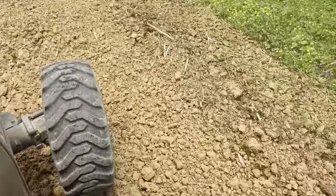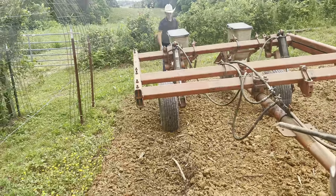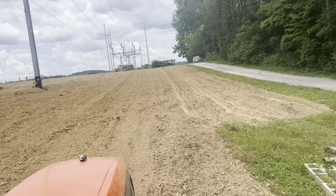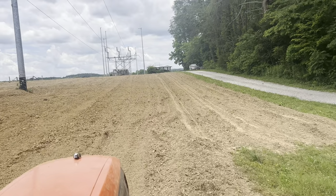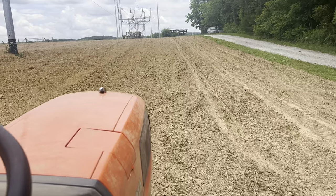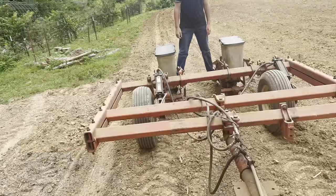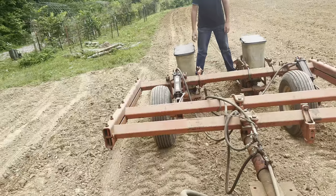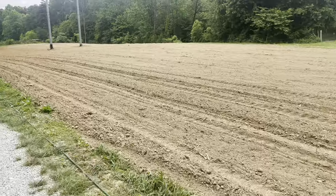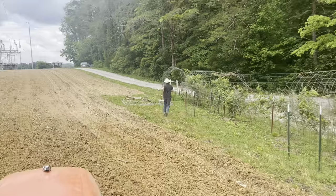Planting in this old red clay here. Now I gotta hit this to where I'm not too close to that previous row, because I want to be able to cultivate without cutting the row out. This here's perfect. Absolutely perfect. Just like that, we've got six rows planted already. Oh, there goes a good boy.